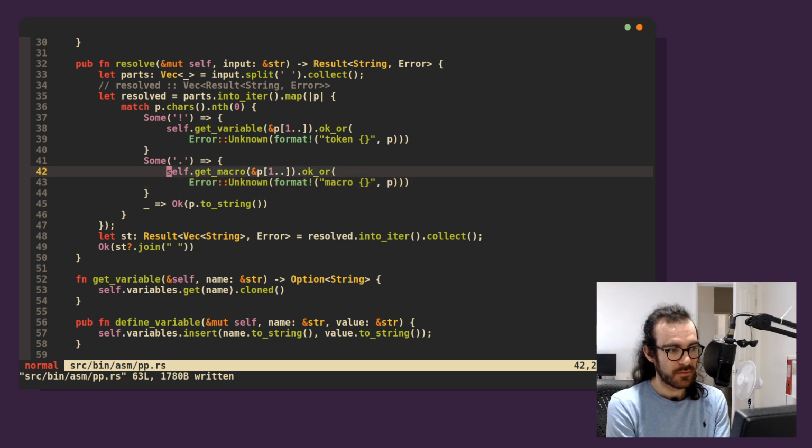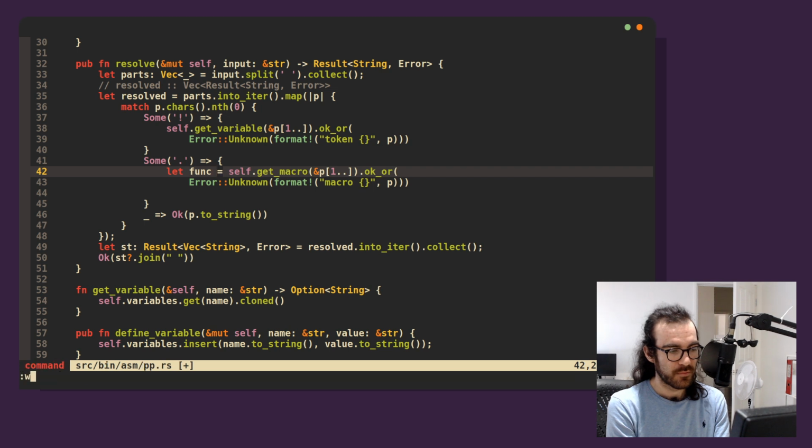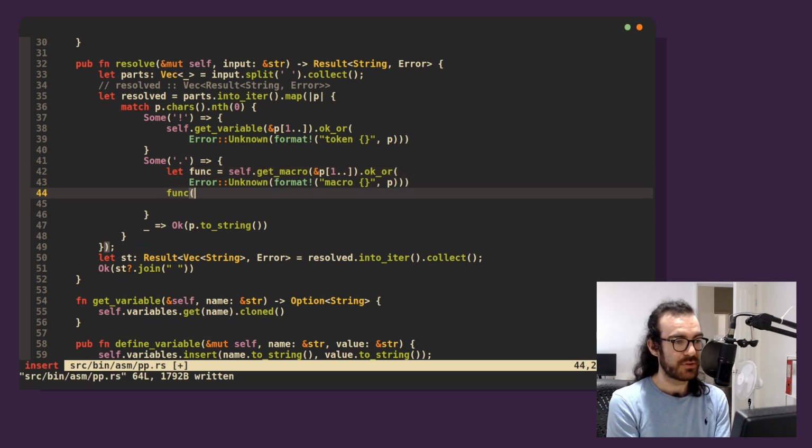Excellent. And then we're just going to call this function with our self and with the input to the macro is going to be the rest of the line.